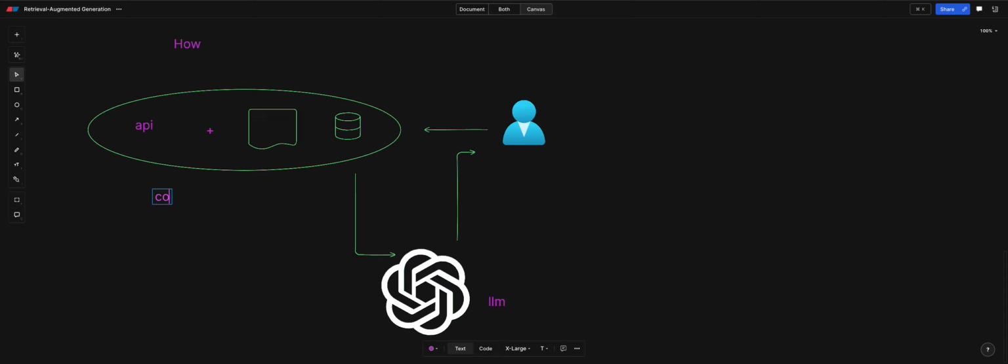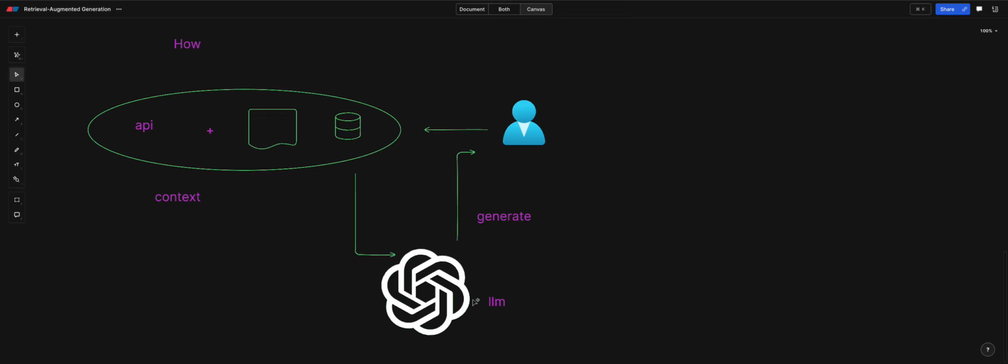So context it is taking from here, and now this will generate. So it is searching in the internal data and then attaching that context and then generating the answer with the LLM, right?